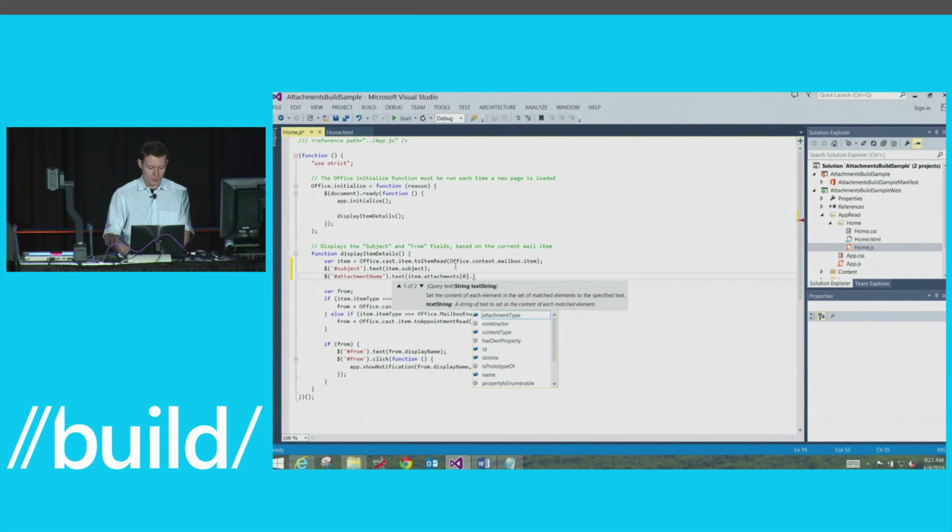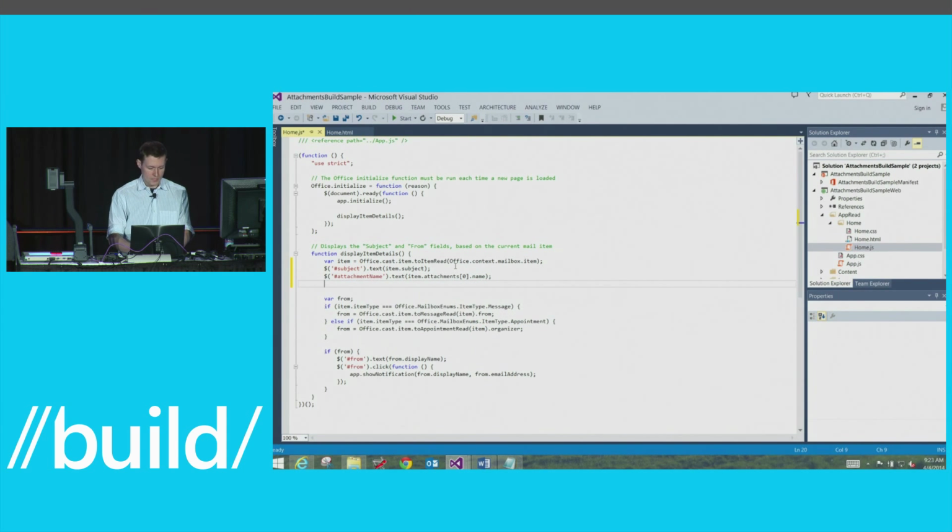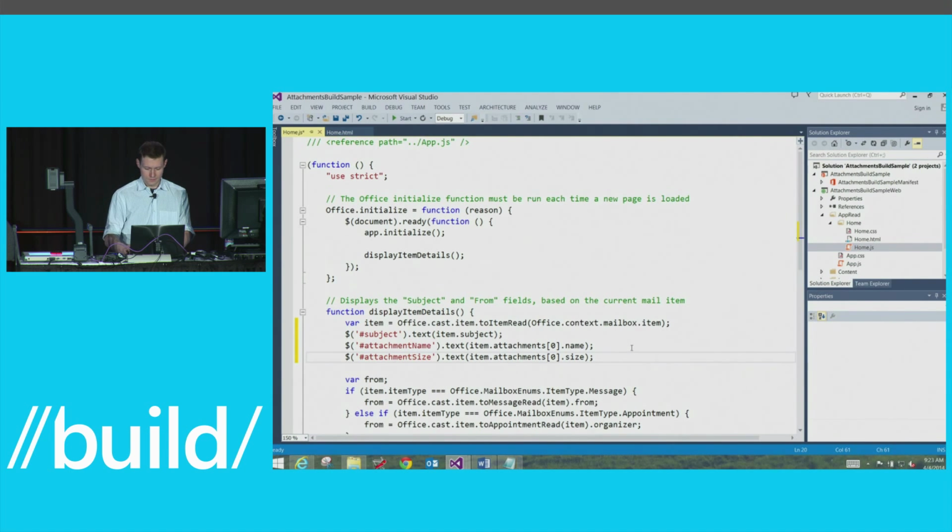So here I'm going to hit name, and we add the name. Now attachment size, same thing. Attachment sub0 dot size. Oh, yep, thank you. How's that? Good?